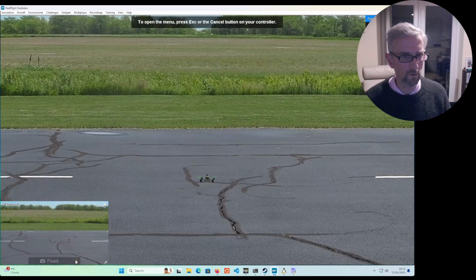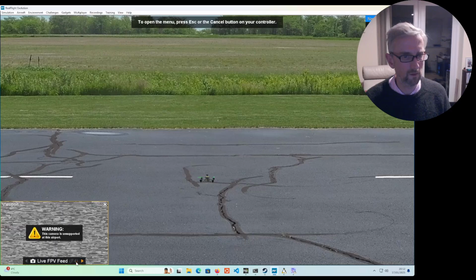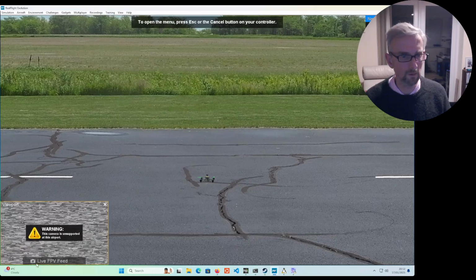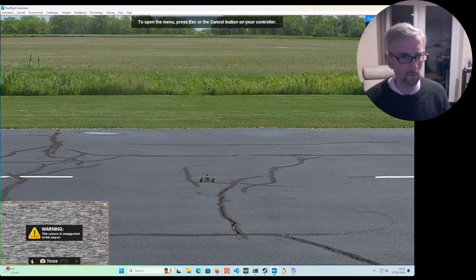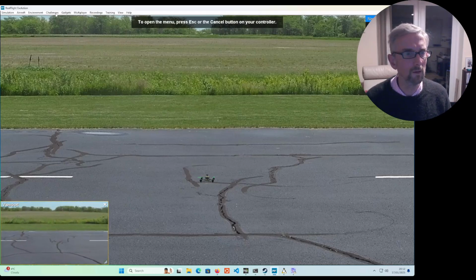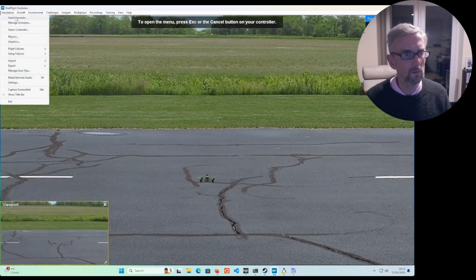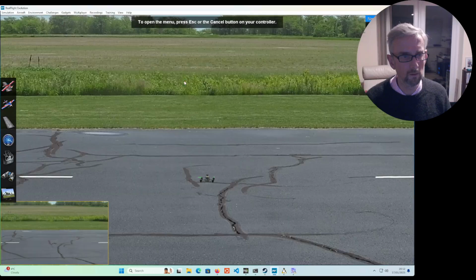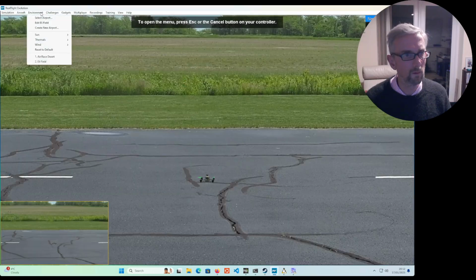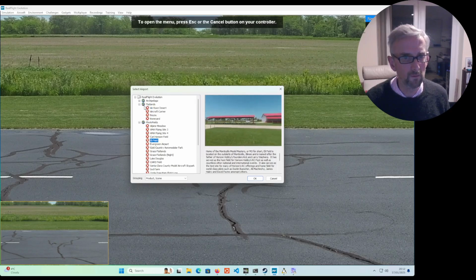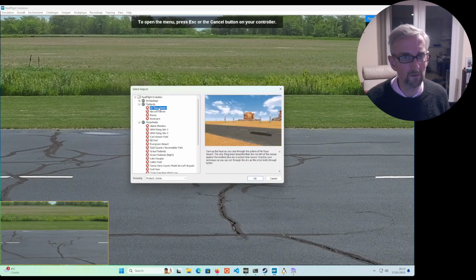Now the viewport also supports other views: nose, chase, FPV. But unfortunately, because this is not a 3D rendered scenery, it doesn't support FPV, so I've got to switch to a field that does support FPV. So I'm going to select scenario, I think. No, not scenario. Select airport. Okay, so this is Eli Field, which is basically just bitmaps. There are a few around here, but I thought I would select Flatlands Air Race Desert.